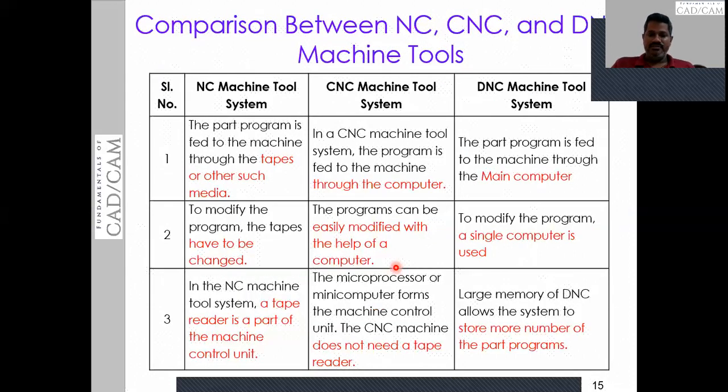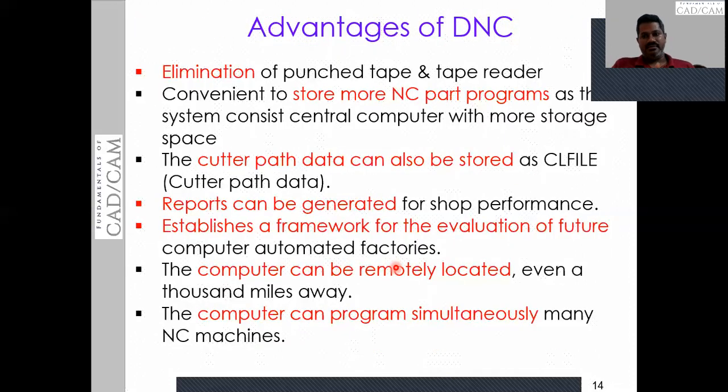So this feature is not possible in the case of CNC. In CNC, every NC machine tool has a dedicated computer specific to that, and from there the machine tool is going to access the programs. You cannot access the data of the computer from another machine, but here we are sharing the data of one computer where all the programs are shared. So this is the advantage of the DNC.